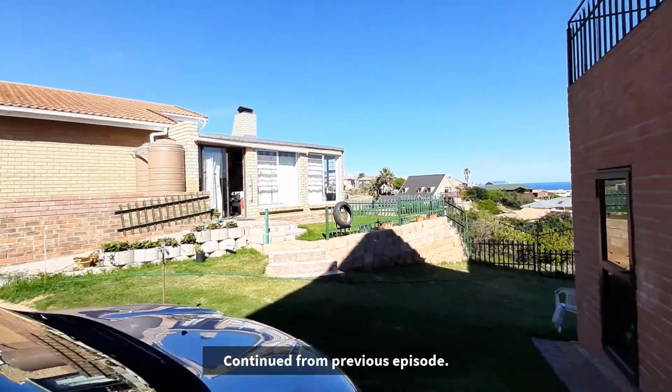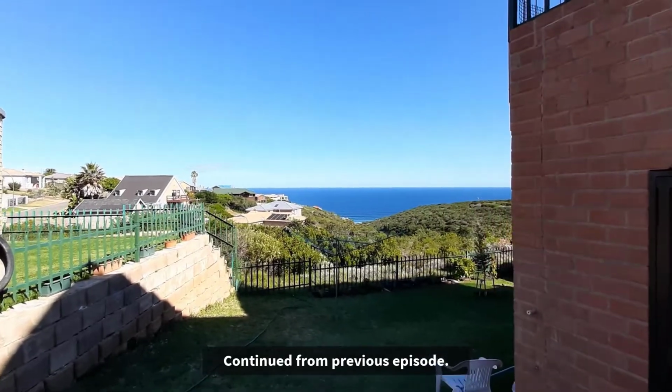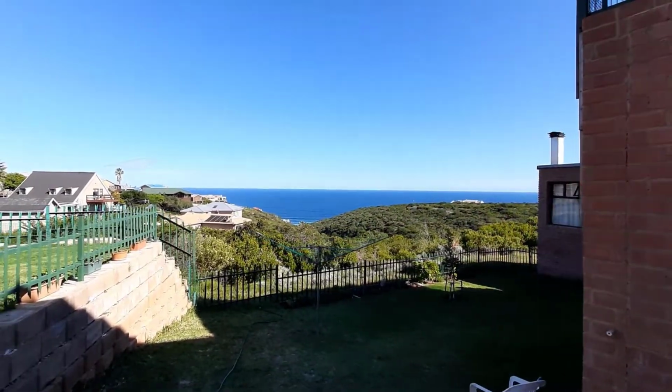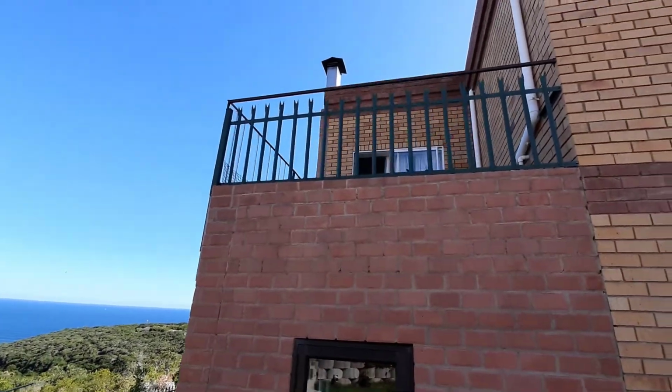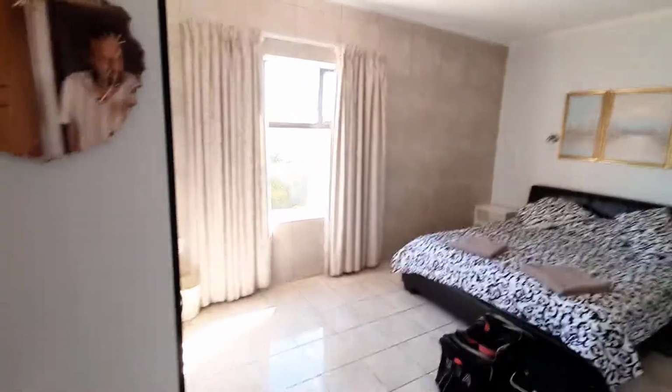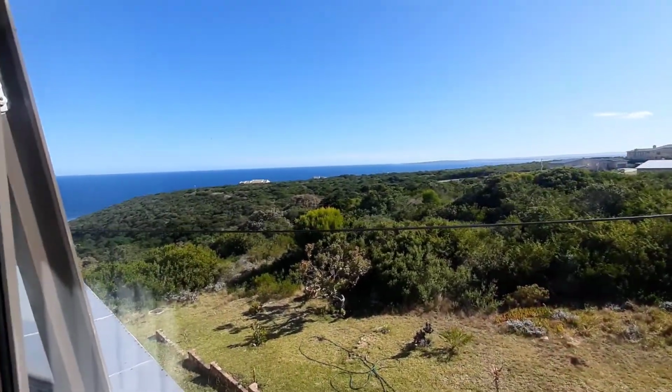Okay, we've just arrived at our accommodation, and if you have a look at this over here, you can see the view is fantastic. Well, we're staying at the top there, so I'll just take you up there now and show you. This is our bedroom. Cupboards, lovely view, look at that.